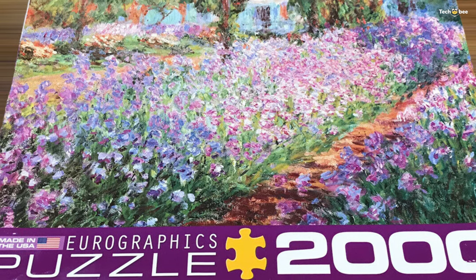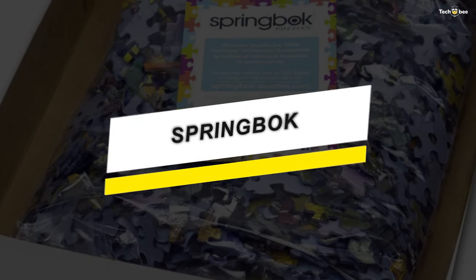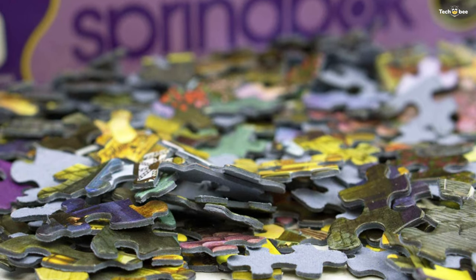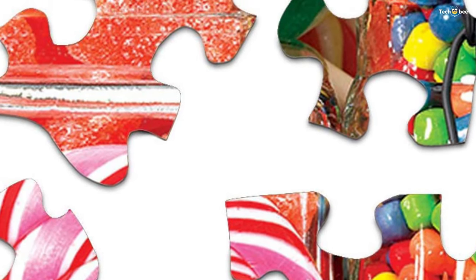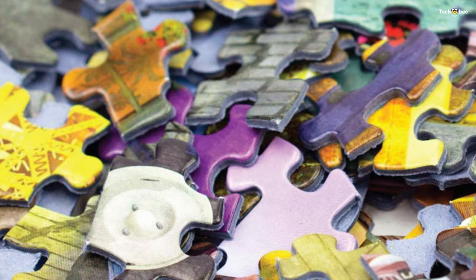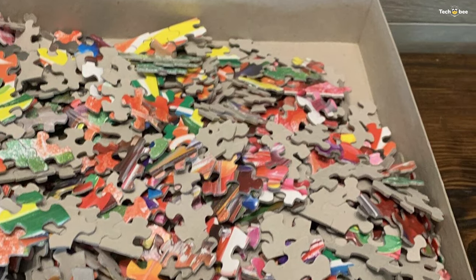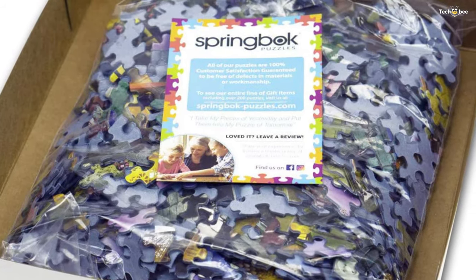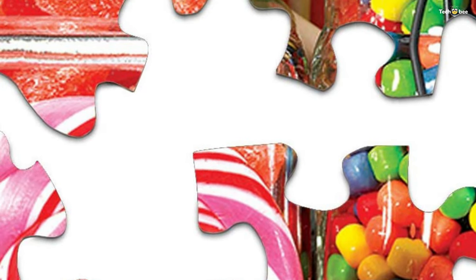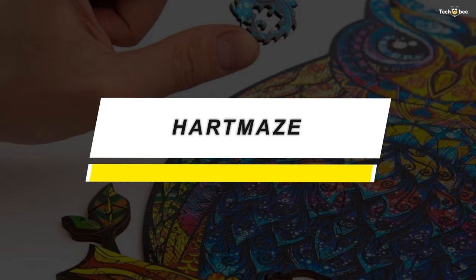Number five: Springbok. Springbok uses organic, non-toxic inks and recycled materials to create a high-quality puzzle that is 18 percent thicker than average. Its precise interlocking pieces snap into place and allow the puzzle to be lifted without falling apart. Jigsaws sharpen cognitive function — neurology experts assert that these puzzles stimulate neuroplasticity and can even slow progressive memory loss. Escaping into puzzling for as little as 20 minutes can soothe anxiety, making it the perfect digital detox.